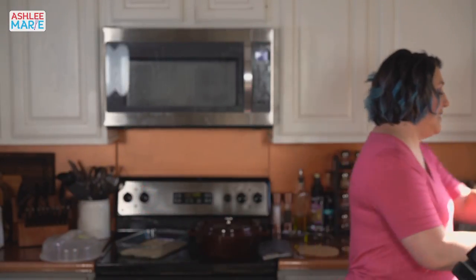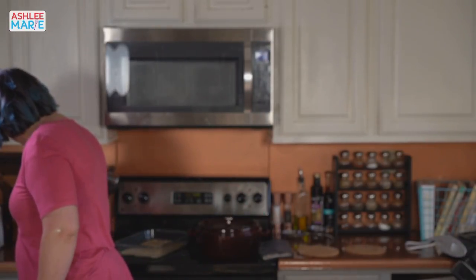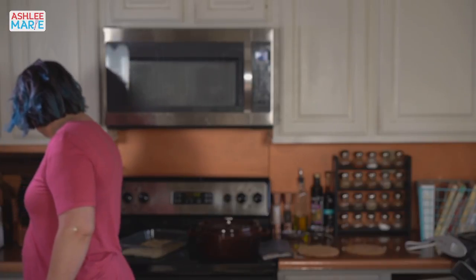I'm going to slice into this and put it on a plate, but again, it hasn't set as long as I would typically like to leave it. So we might not get that really, well, to be fair, they're all the same color too, so we might not get a really pretty differentiation anyway. So, plate, plate and spatula and knife. Okay. Wish me luck. This is going to be interesting.